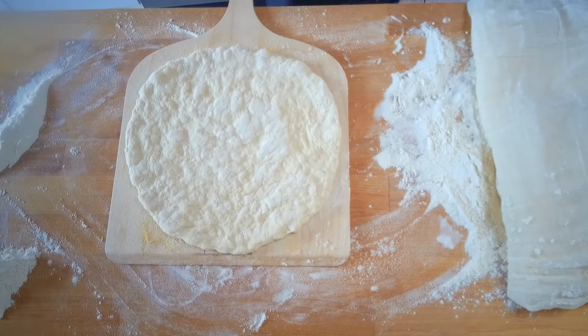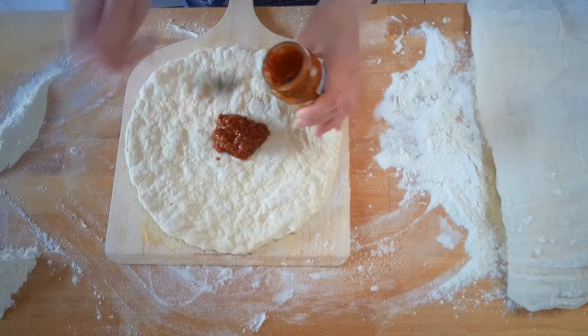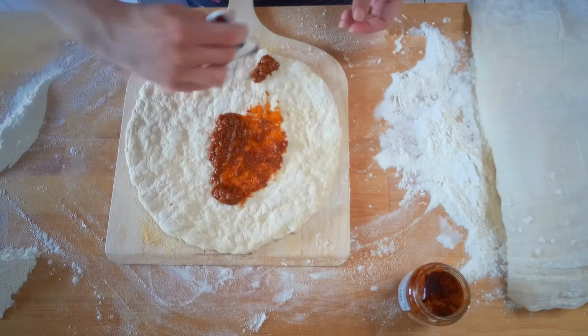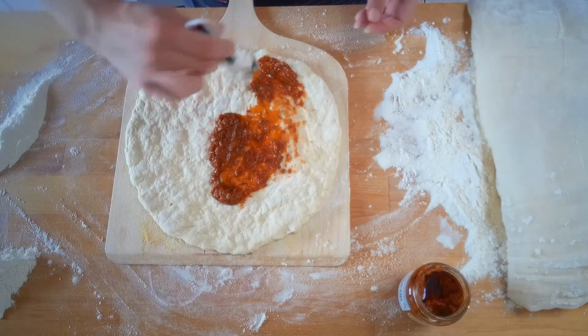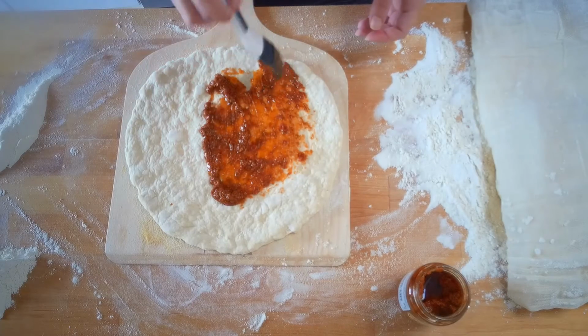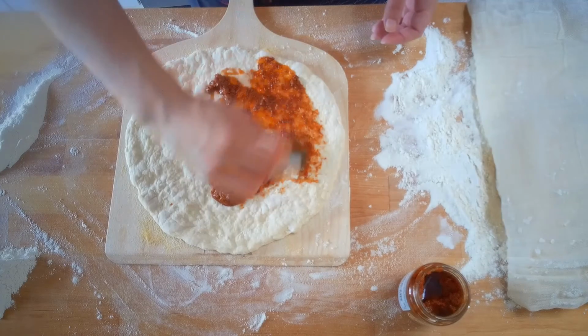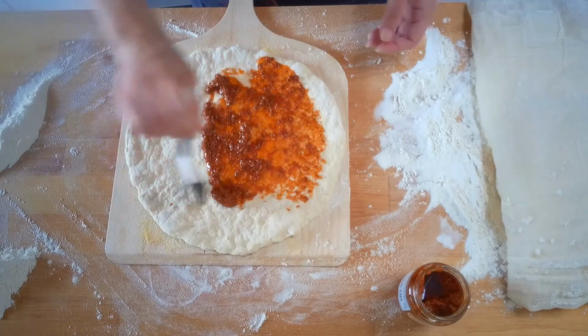We start, of course, with our red sauce. Now I like to spoon some of this on and then spread it out with a pastry brush. It doesn't need a really thick coating because this is pesto, so it's already a really nice, strong flavor. And I try to keep my crust bare. I don't actually brush it all the way to the edge.